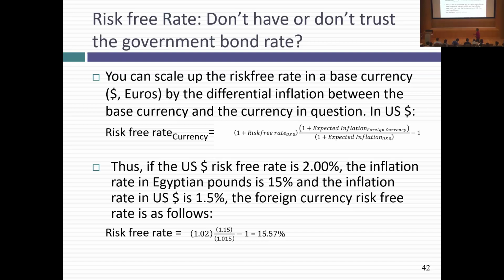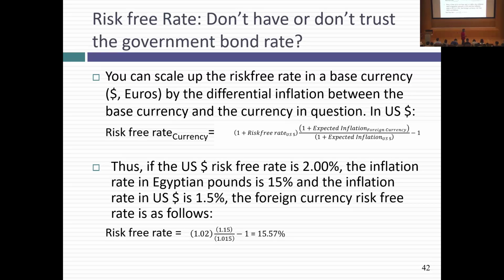So here's what I did. I started with the T-bond rate. You're saying that's very parochial of you. That's fine. I'm going to have a starting point. And then I looked up two numbers. The expected inflation in Egypt, which at that time was 15%, and the expected inflation in US dollars. You know what? The expected inflation in US dollars is actually easily computed. You take the T-bond rate, you compare it to the TIPS rate. Right now, the T-bond rate is 3.88%, or at least at the start of the year. The TIPS rate was 1.8%. That difference is a measure of expected inflation. Expected inflation then was 1.5%.